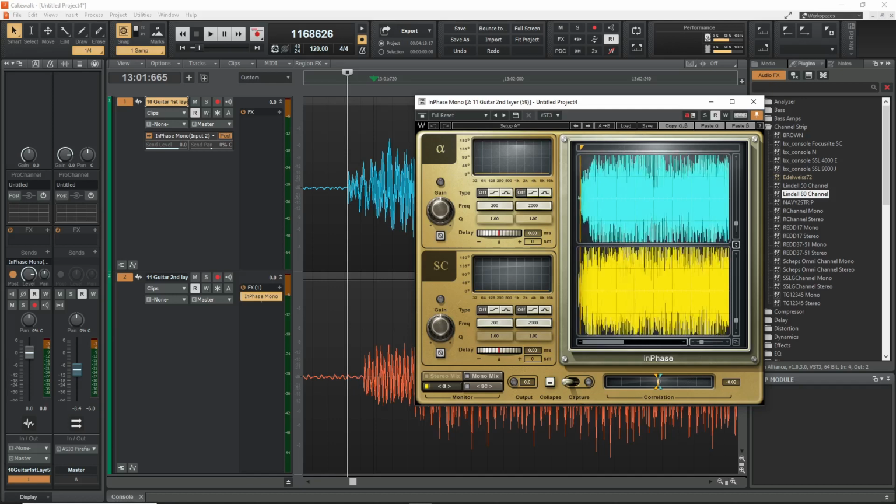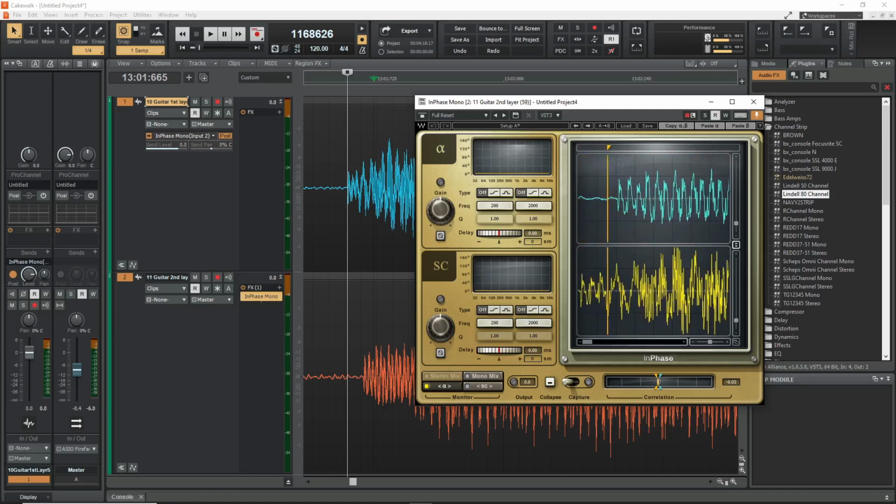So we're going to hear the main source, which is A. Actually, we want to hear the mono mix, because the mono mix is hearing the two of them together. So let's go ahead and hear the effects of what we do to our signal.